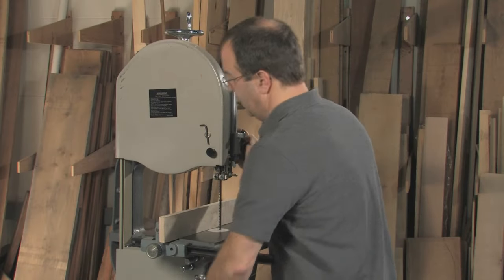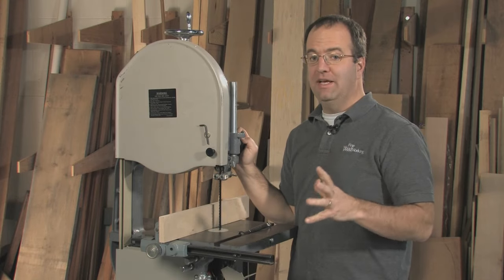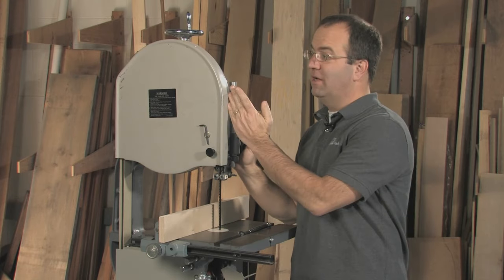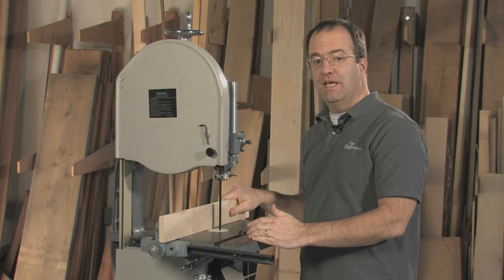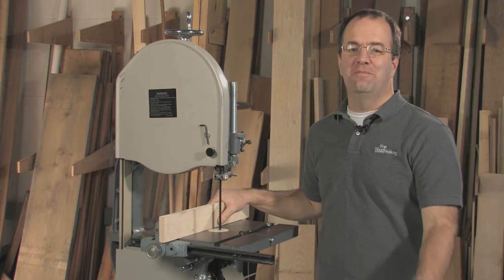Well, that's it. If you have a 3 tooth per inch blade and it's fresh and sharp and it's tracked right on that upper wheel, it'll never drift and you'll never have to adjust that rip fence again. You're going to be surprised at how well your bandsaw will cut.